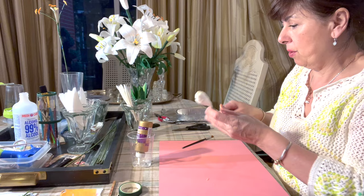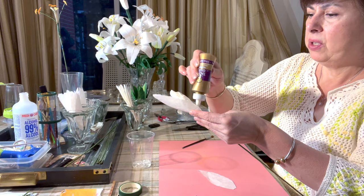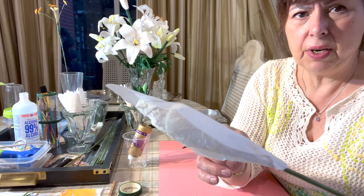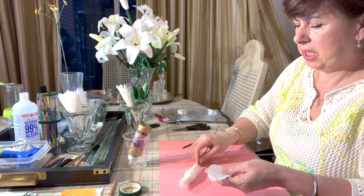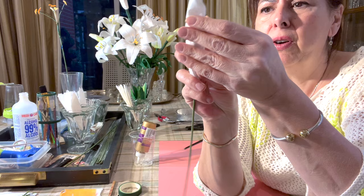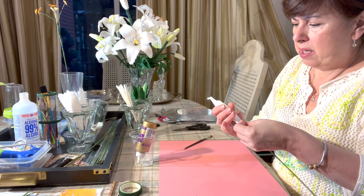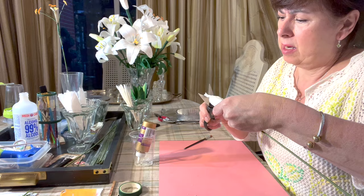So I've just taken 3 of the small petals and I'm just going to glue this in place. And I'm going to use the Aileen's glue. So I've just covered it like that. 1 petal. You could almost just use 2 petals, but I'm going to use 3 to get that extra fullness. And then I'm just adding my 3 petals together around, and basically 1 petal should cover the next petal, and really the buds should be as smooth as they can be. And then once this part is done, then all I do is I come back and I just cut it round.